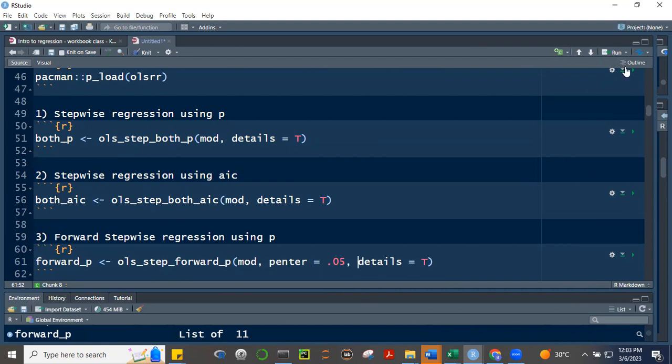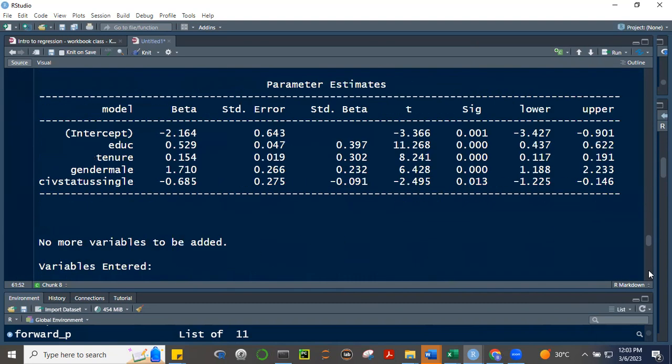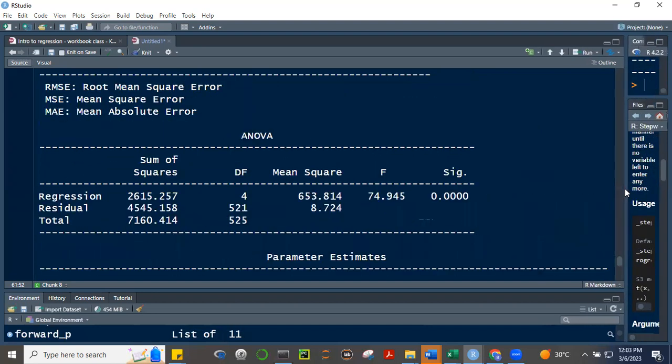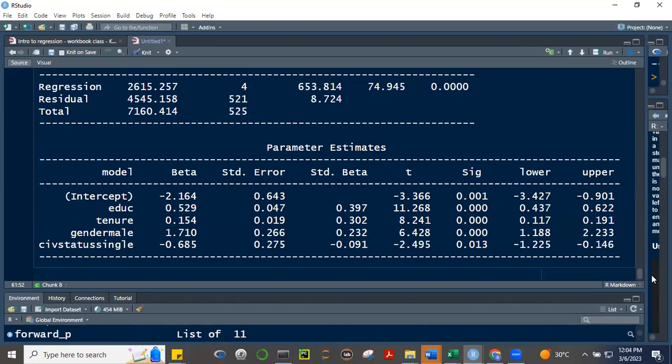Okay, let's see, class. Let's compare. Let's go down to the final output. There you go. All right, tingnan nyo. 1, 2, 3, 4. There. And the significant values are now less than, the p-values are less than 0.05. Okay, so just take note of that, class. Yung default ni forward na p is 0.3. I don't know where they got that, why they made that as a default. Okay, so let me pause for a while and ask you if there are any questions.